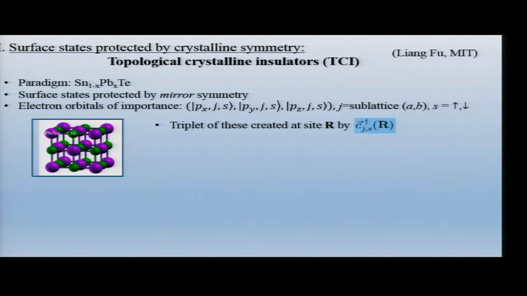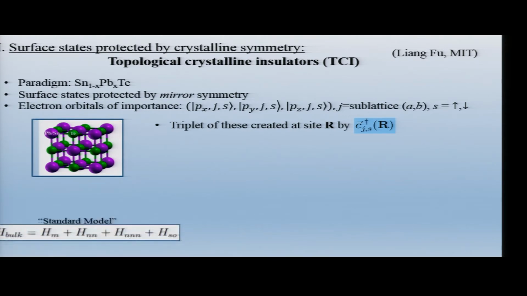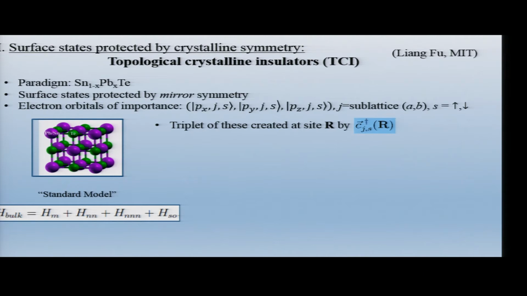So the first thing is to put together these three spatial orbitals into a triplet with a vector creation operator that gives you the px, py, and pz. So this creates three entries in a vector state. And then there's kind of a standard model for this material. It's written out rather explicitly in one of the early papers that Liang Fu wrote, although in fairness, he didn't really invent this. It was earlier papers that used exactly the same model, although it's not written out as clearly as he did.